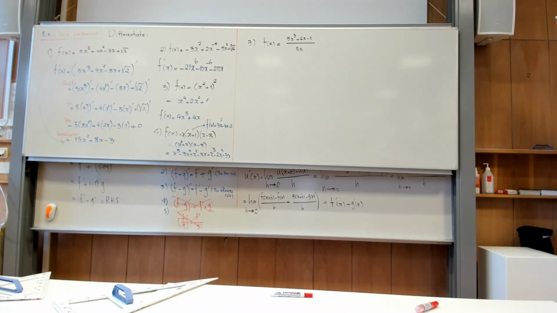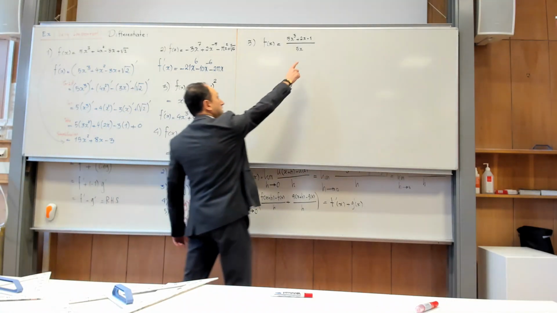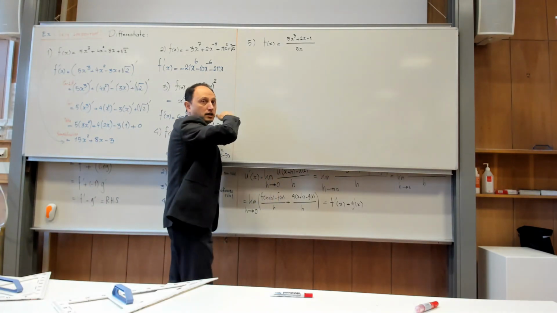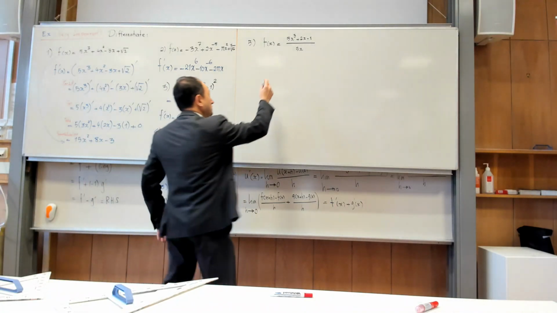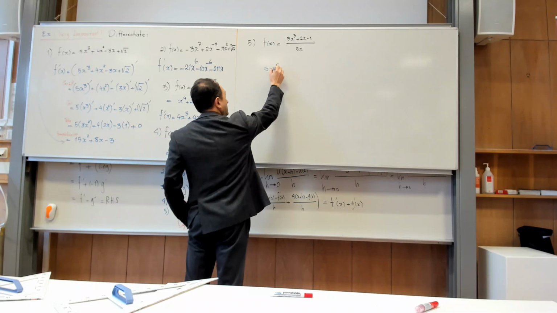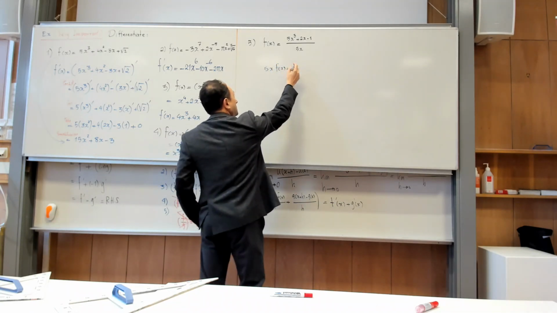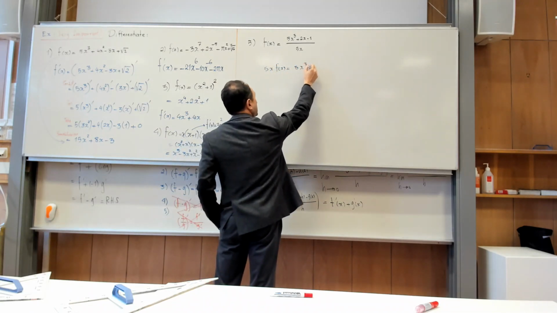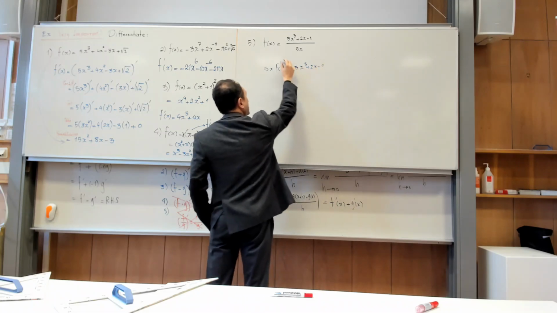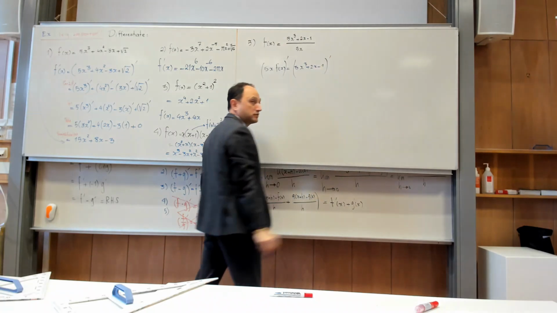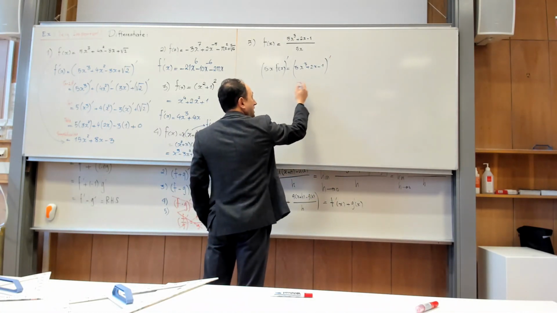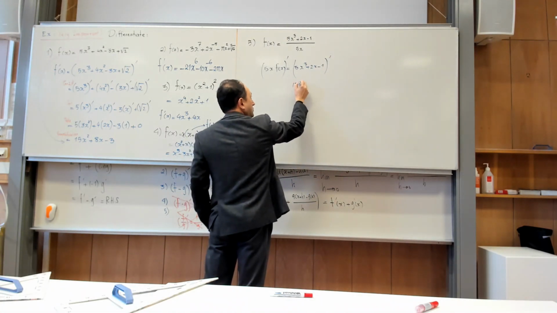Yes? Can we multiply both sides by 5x? You can do that, but then this 5x will be there on both sides, and then you want to differentiate both sides, yes? That's also a good trick, but this will not work. I want you to understand why this doesn't work. If you multiply by 5x, this becomes this. And then you say that the derivative of this is equal to the derivative of this. Can't you divide by 5? The derivative of this doesn't have any problems. It becomes 15x squared plus 2.